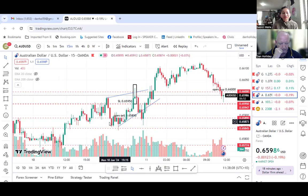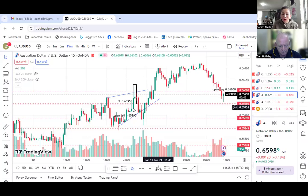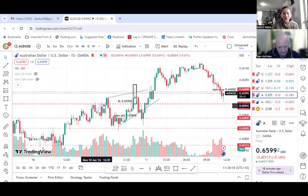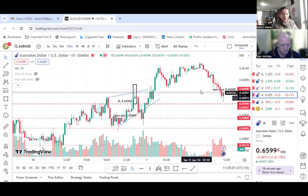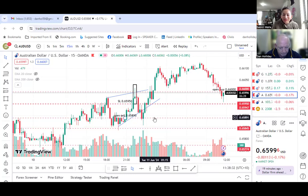But yeah, I didn't come in there. What I saw here was a climb. It's starting to move up. Actually, eventually it bought it. You saw that at least, maybe 20 pips it bought it. But your stop loss, probably you put the stop loss too close. Well, the stop loss, because it bought at 66,000, I had the 65,890. So the stop loss was down here. The buy was here.